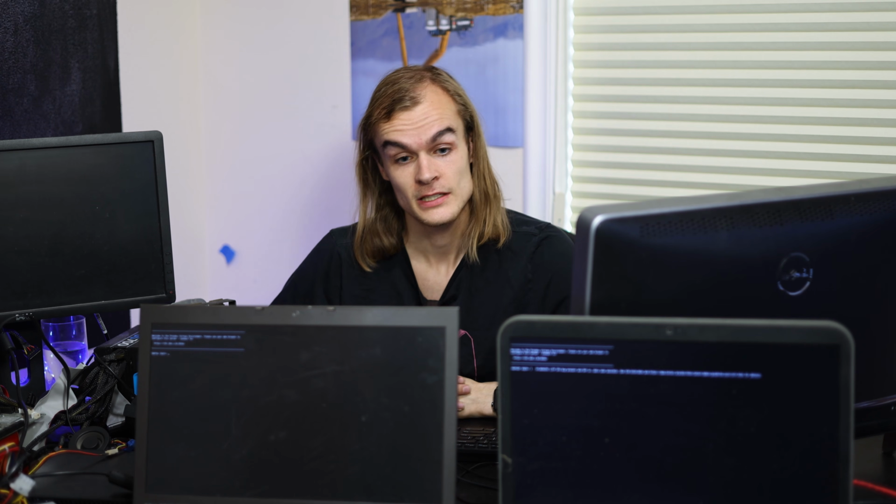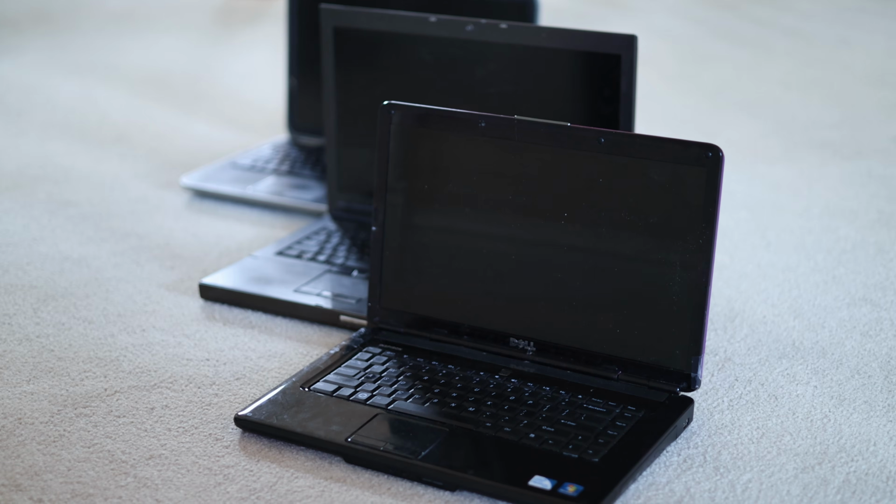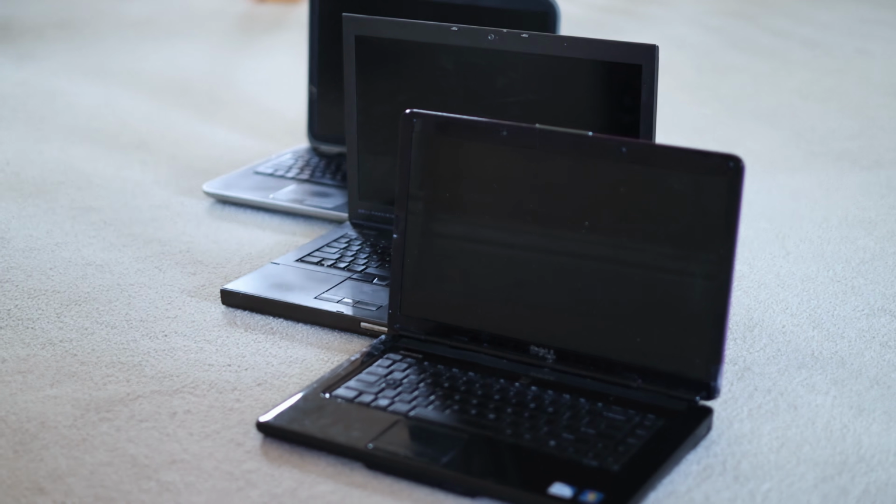Today I'm going to be creating what I want to call the laptop cluster. I have a few of these older laptops that are about 10 years old now, and I'm just going to try putting them in a cluster using Proxmox and see how it goes, see how the experience works, see how it is stability-wise, see what type of performance I can get out of it, and just see how the overall experience is. The main reason I'm trying this is because laptops like this, for me, are essentially free.